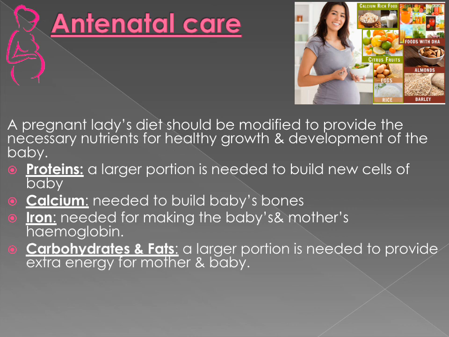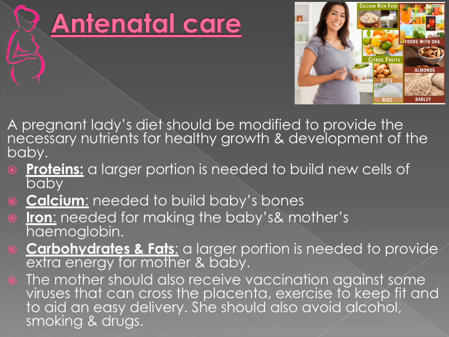The carbohydrates and fats also have to be increased a little bit, enough so that the baby and the mother have enough energy so the cells can divide, increase in size, so the baby can have enough energy to respire and so forth. The mother also must receive vaccination against some viruses. Remember, we talked about the rubella virus. So she must make sure she had this vaccination before she got married so that her baby is safe.